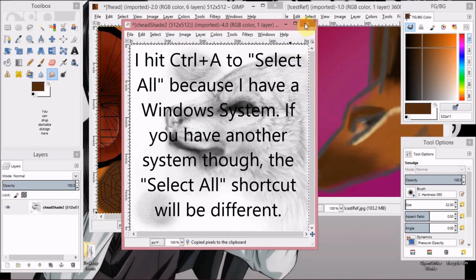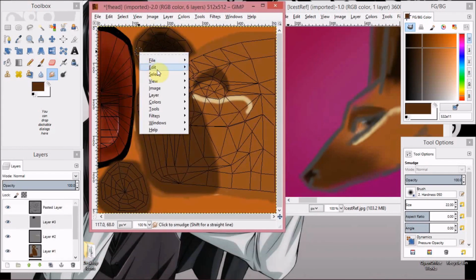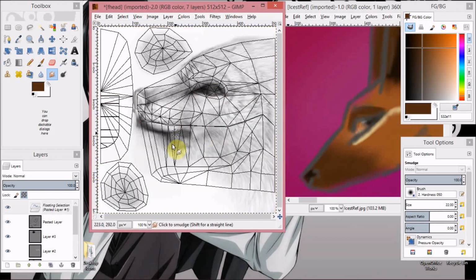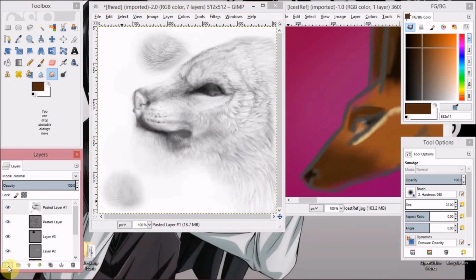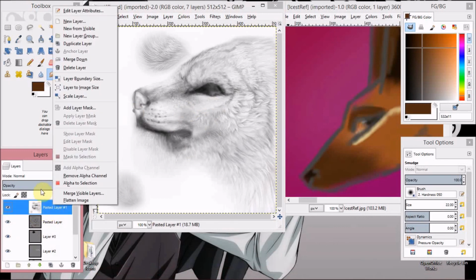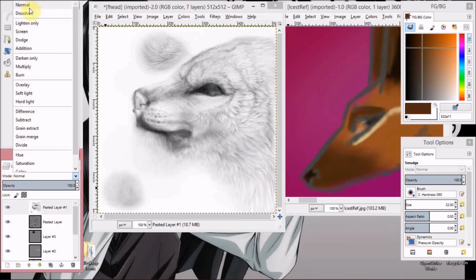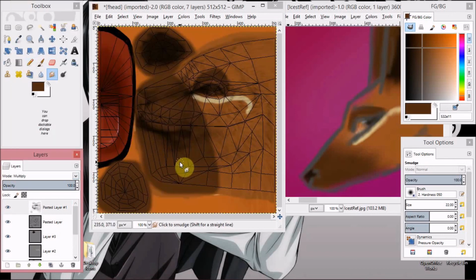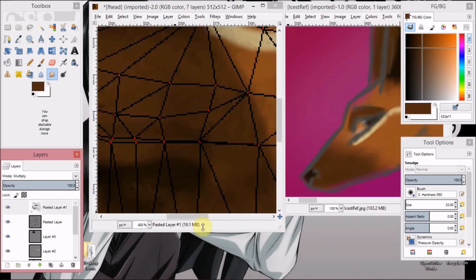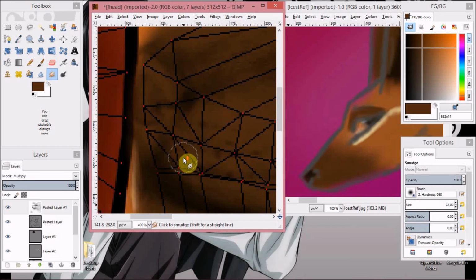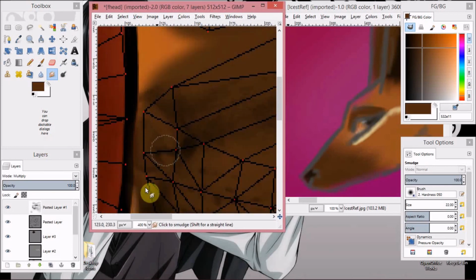Copy. Once you've got it pasted down, you want to right click. You'll see this up here. It says mode. You just click on that, and then you go to multiply. And magic. There it is. If you zoom in, you can see that there's the nose right there. Easy and simple.